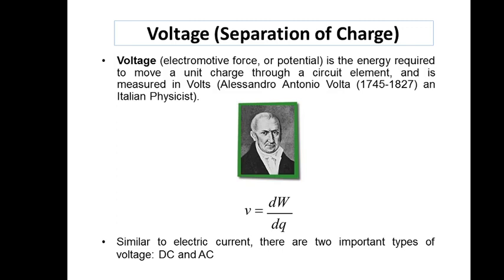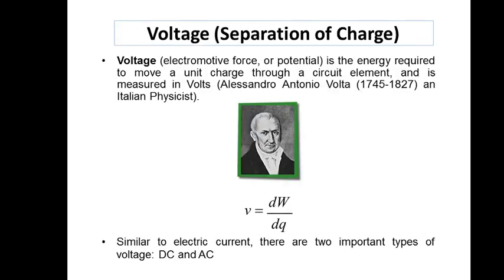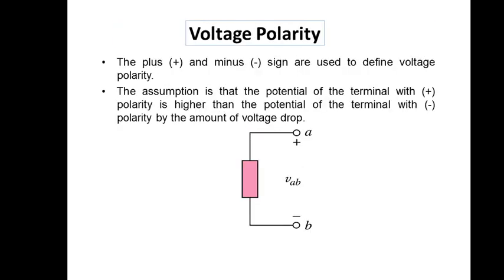Similarly here, voltage also we have AC voltage and DC voltage. DC voltage means it is a fixed value with respect to time, and the second one, AC, varies with respect to time. And in voltage, we need to observe polarities, because in the current you can observe based on the directions, whether it is from A to B or B to A. One way we show positive, another way we show negative.